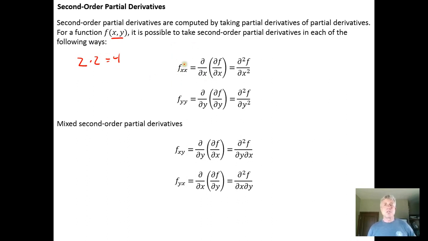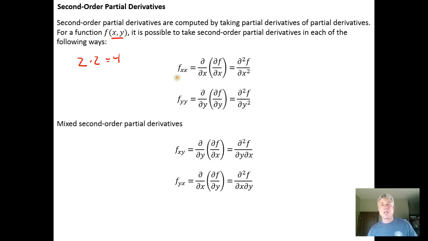So the typical notation is going to be like this. We do f sub xx. This means take the derivative with respect to x, then with respect to x again. We could also say take the partial x of partial f partial x. Or we can use the notation seen here where you superscript a 2 in between the partial symbol and the function in the numerator, but put the 2 with the x in the denominator. So these are all 3 ways of saying take the second partial derivative with respect to x after taking the first partial derivative with respect to x.